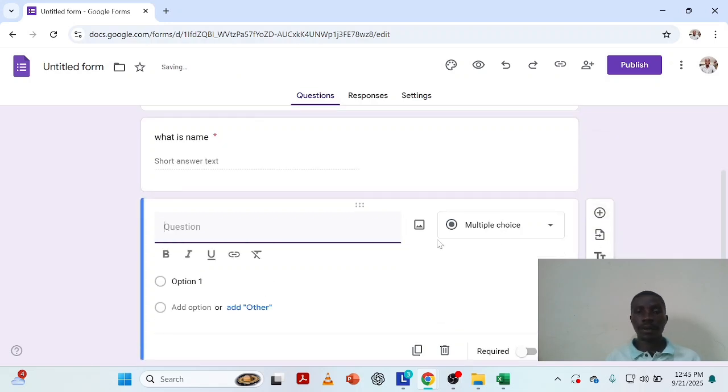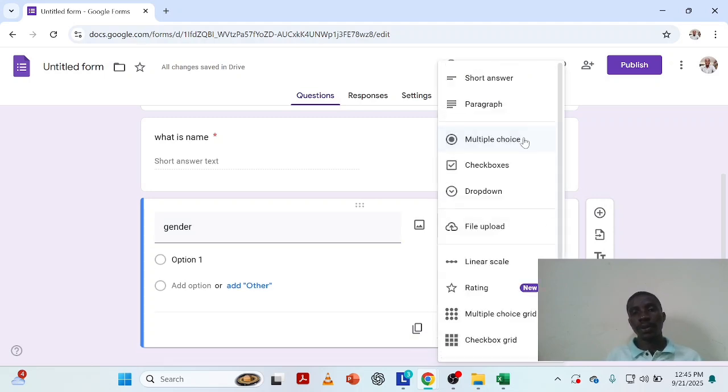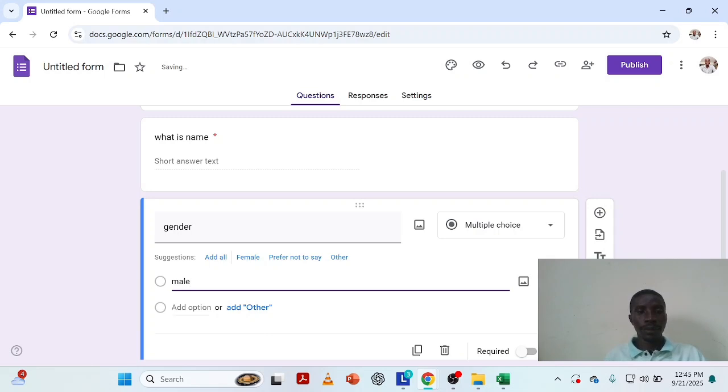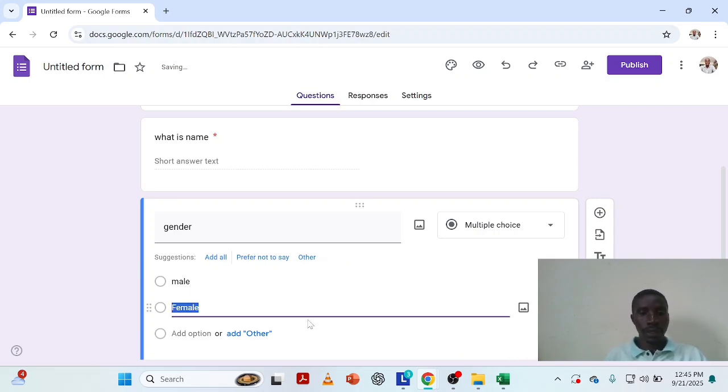So if that is our question one, then we can come here and ask for gender, and for gender we make it multiple choice, because we can make it two options. For example, male and then female. Yes, right there.